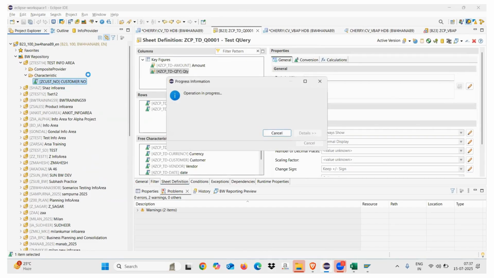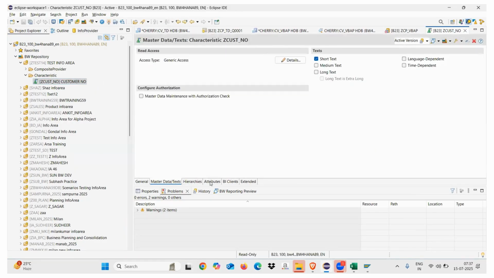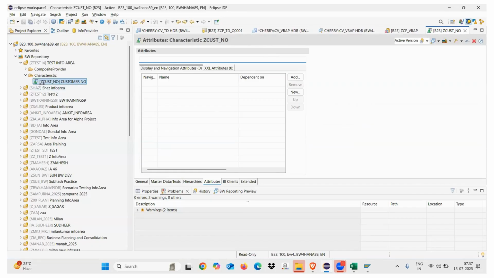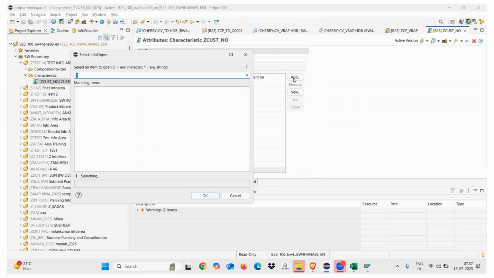While you are creating an info object, I saw many members. If you add attributes, the expand option will come automatically. For example, I will add it.